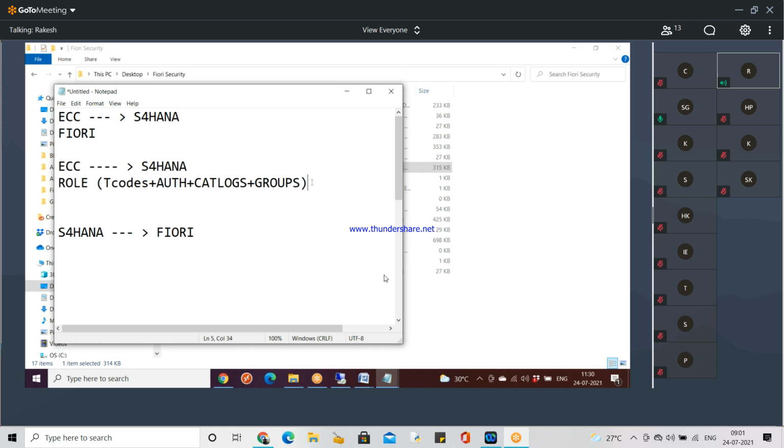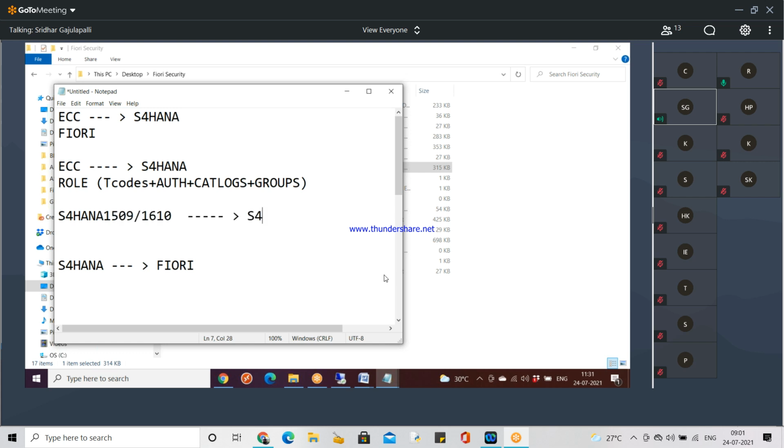Now there could be another scenario. Some clients are using an older version, like 15.09 or 16.10, and they want to upgrade to 2020, which is the latest.